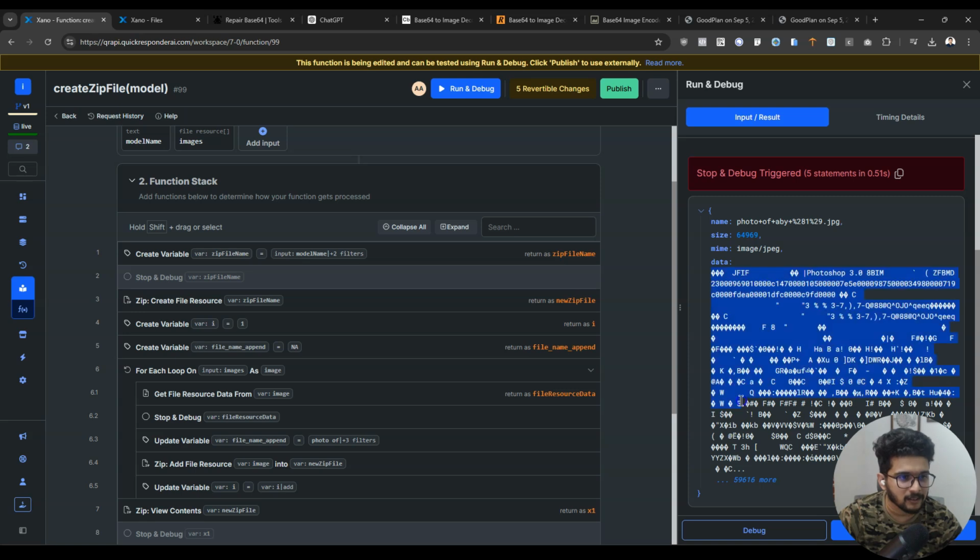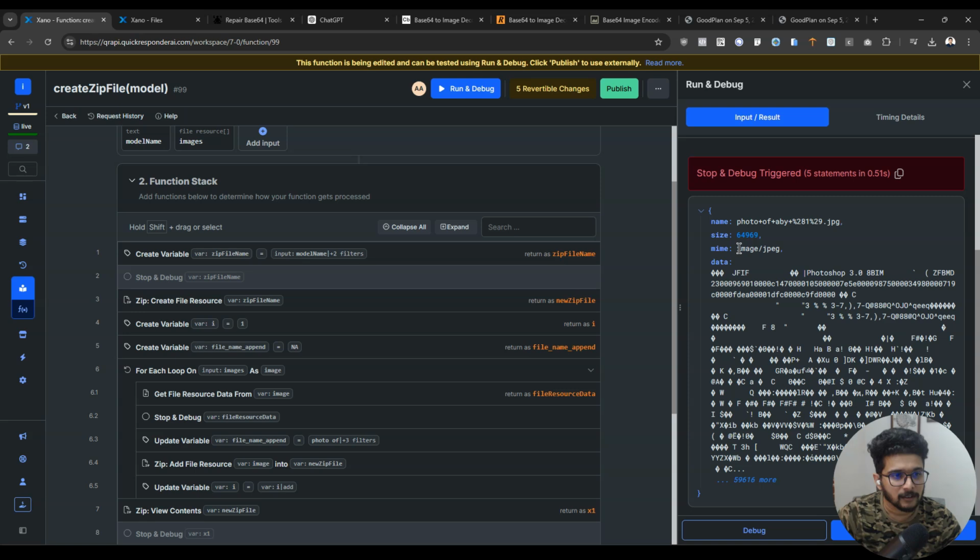This is basically the image data. If we convert this to base 64 and try to view it, that is when we will see the image. This is what we have to convert to base 64 and then view as an image.